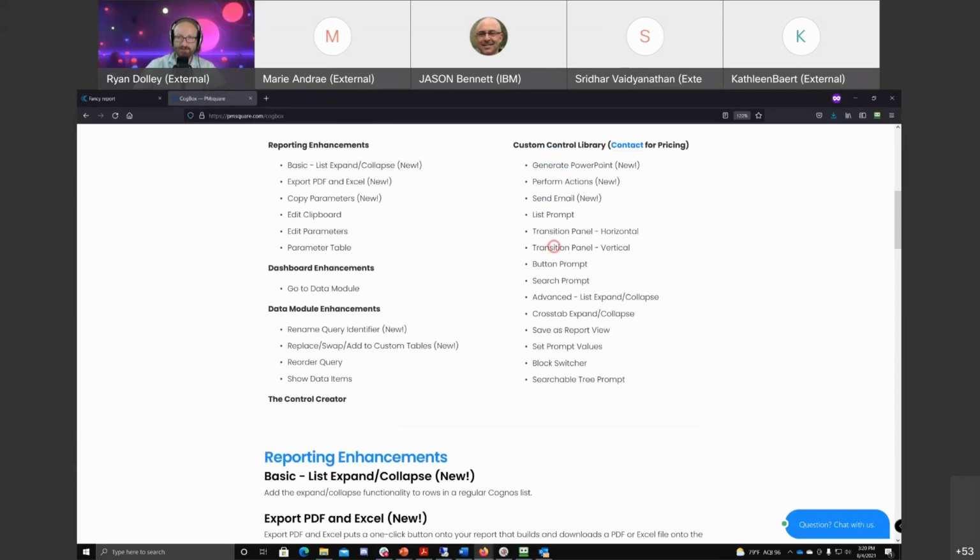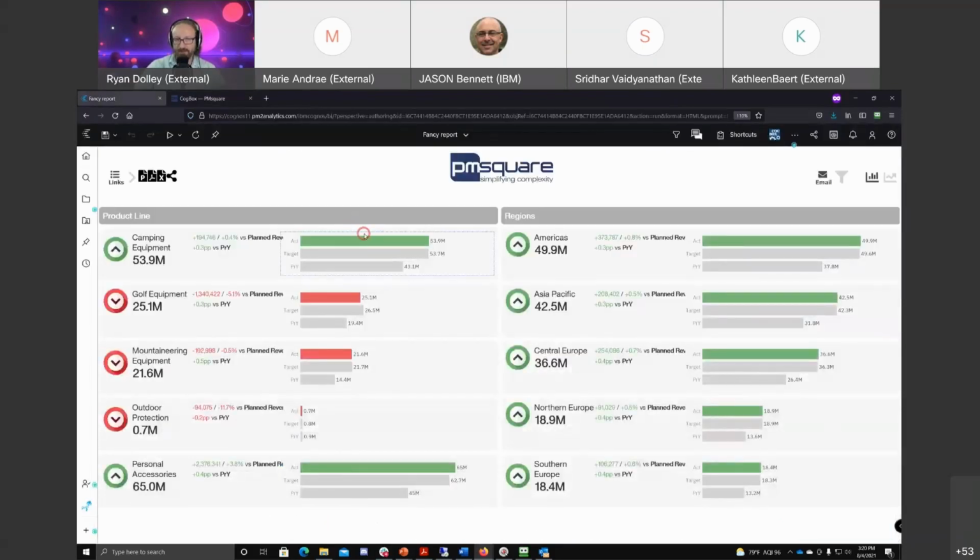The paid version is what you see here. So that's really the custom code that Paul has written. These come in the form of custom controls, so they're deployable custom controls. This is kind of our secret sauce at PM Square. When we get brought into really advanced projects, we take what we learn there and we add it to this. So that's what's available in the CogBox.